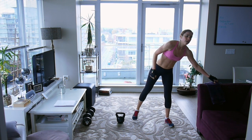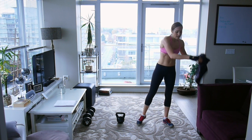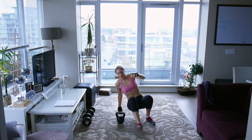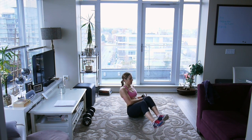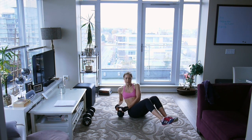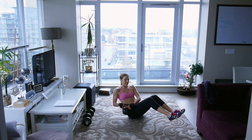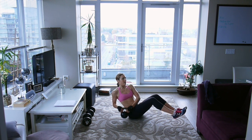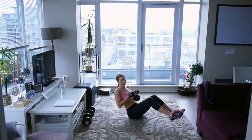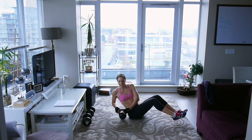Okay, keep the weight. Russian twist is next. Your feet can be touching the ground or they can be raised. Just make sure your back is flat. You're gonna arch in your back. Keep your core tight. Really twist from side to side and feel your obliques engaging.